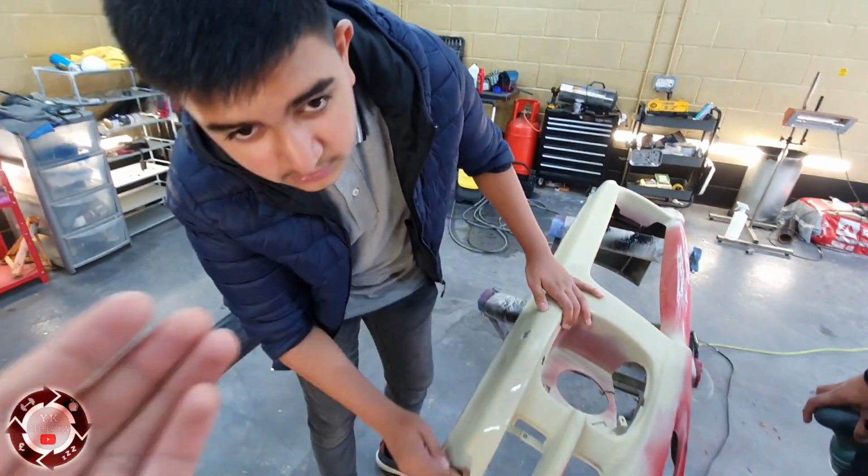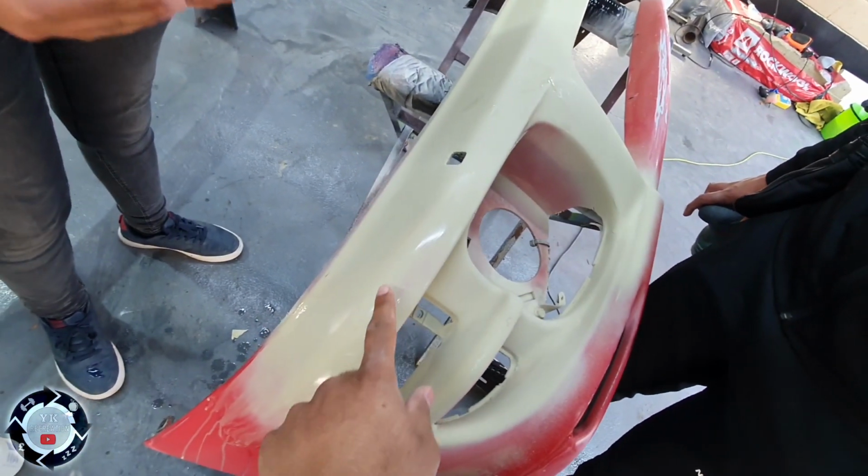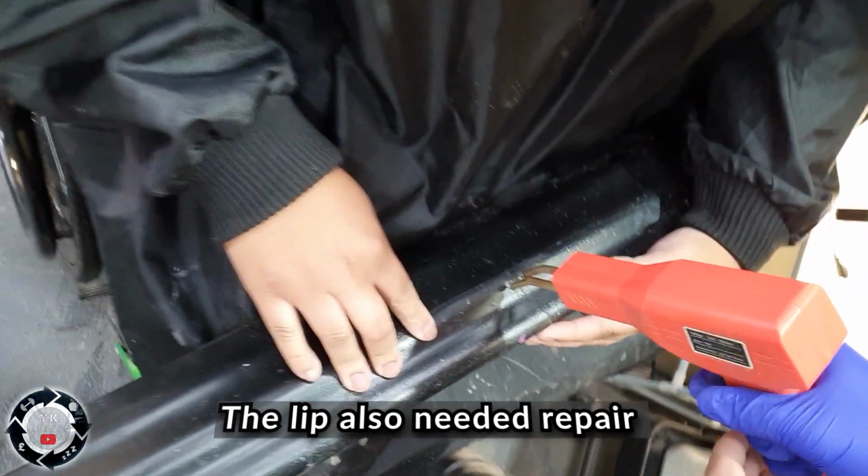So Hamza knows bits and bats about bodywork as well, don't you? Yeah. So Hamza, what are we doing now? We're sanding it just to make it smooth. We're sanding the primer? Yeah.